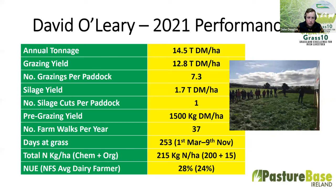Pre-grazing yield is something I presume you focus on a lot during the summertime. How often are you walking during the summer to keep the right grass in front of the cows? Yeah, during the summer we're walking at least every 5 days. It's probably shorter when growth is very high. But the pre-grazing yield is something I focus on a lot, because when I first started out, I really struggled to get a handle on the covers. A lot of paddocks would have gotten away and been cut for surplus. So I'm targeting 1400 all the time. And if I think it's at 1500 or just above it, it's taken out for surplus if possible. That's the way I look at it anyway.